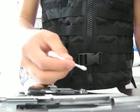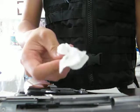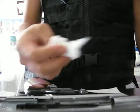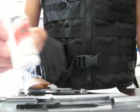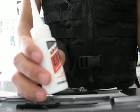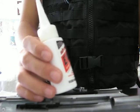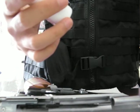You're going to need a Q-tip. You're going to need a piece of paper or paper towel and or a cloth. Doesn't really matter. And you need a recommended lubrication brand. This is a brand I really like because it's gonna save you money, it's gonna last a while, and you don't really need to use that much. It's an EWL lubrication for airsoft.